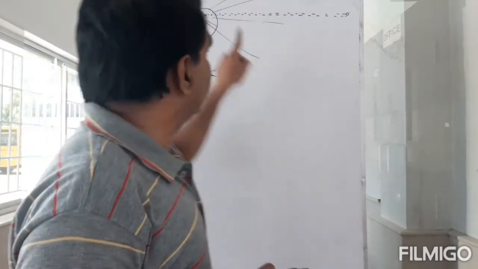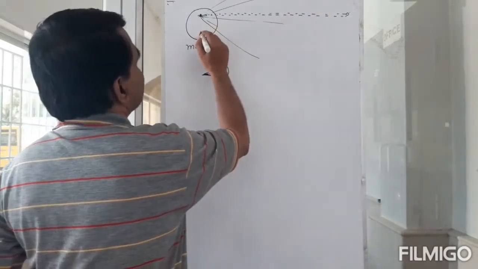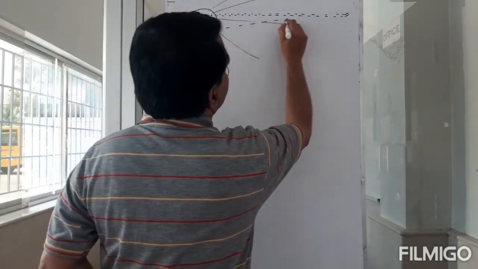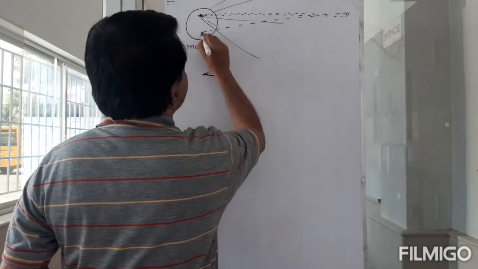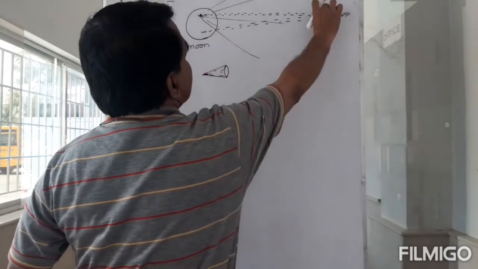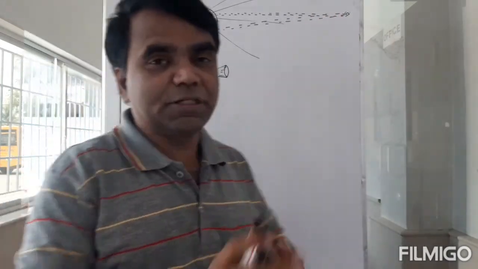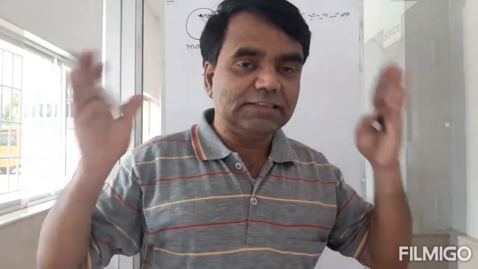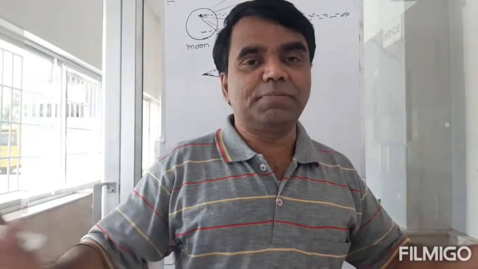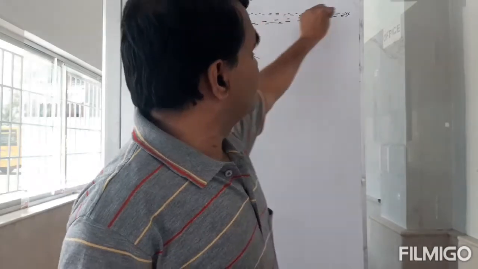Okay? So for every point, we'll do the same thing. For example, if we take this point, then you see, take this ray and this ray. You see, these two rays are almost parallel, and particularly when the distance increases, the rays will be nearly parallel. We can treat them as parallel rays because, see, they're almost parallel.